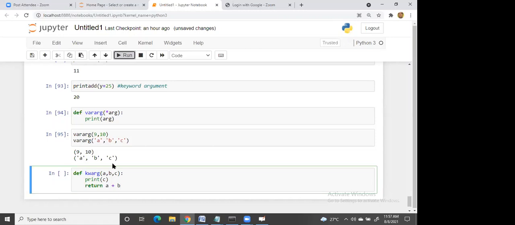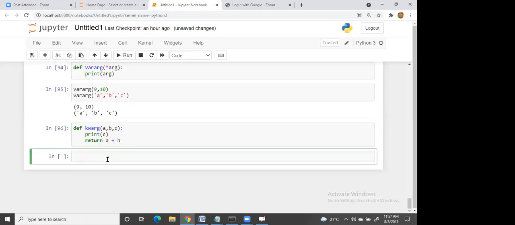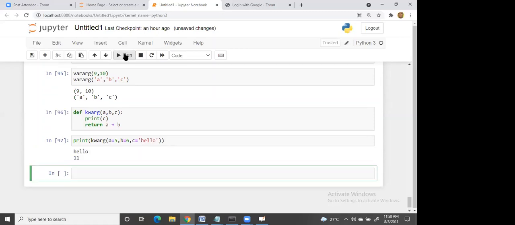Okay, and I can use this print kwr of a equal to 5 comma b equal to 6 comma c equal to hello. I can do it like this, or I can directly pass hello.